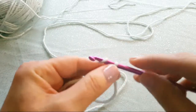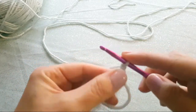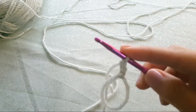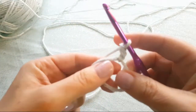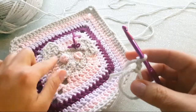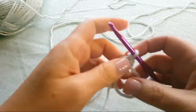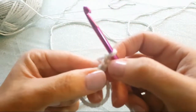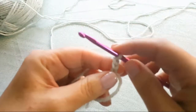And so now we'll proceed to chain 2 more to give us the height of a double crochet because we are going to be doing double crochet stitches into our circle. So in order to make the face of our elephant, we're going to start with 12 double crochets. Now remember that this chain 3 counts as 1. So we're going to do 11 more into the circle.